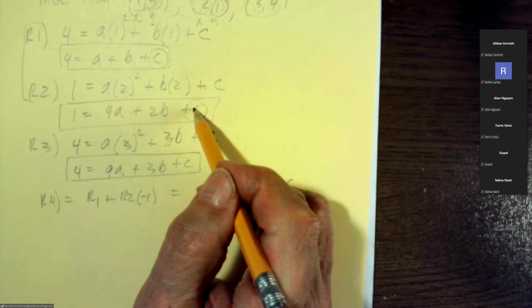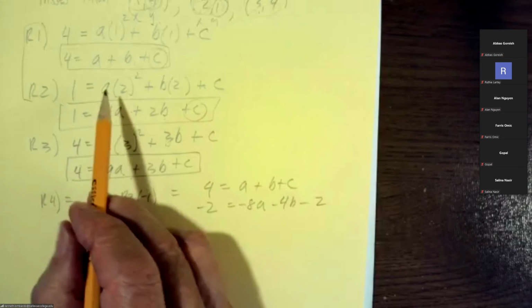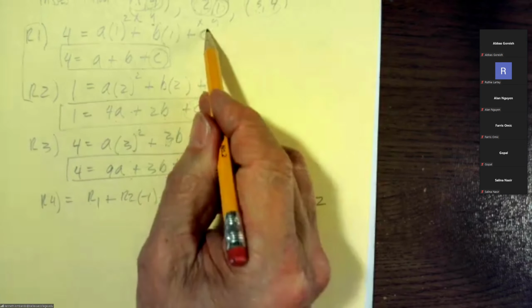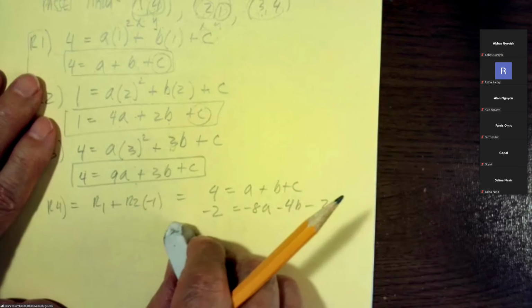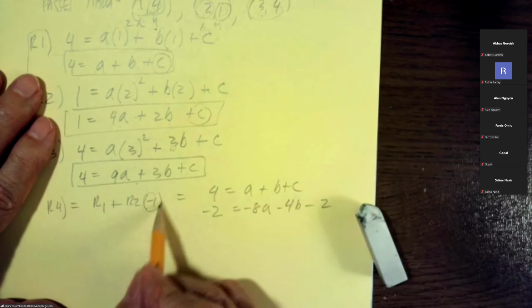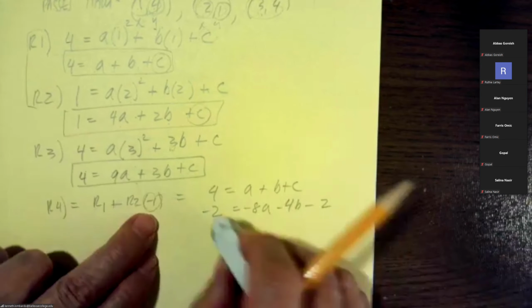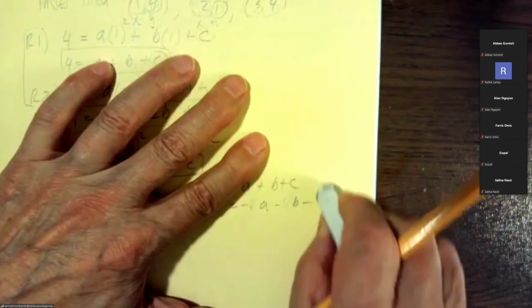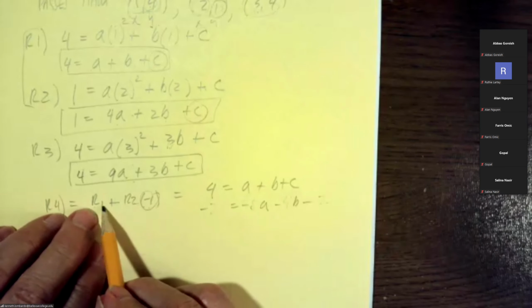Are we multiplying it by -1 or -2 for row 4? Well, let's take a look here. Row 1 or 2 by negative. What are we trying to eliminate? Trying to eliminate C. We better multiply by -1, huh? By -1, yes, by that value there. So 2 times -1, let's change these values to what they should be. Good catch, and you want to make sure that we're being honest as we go through here.